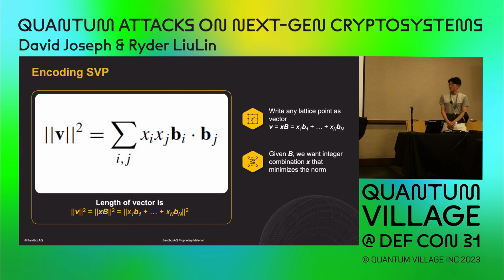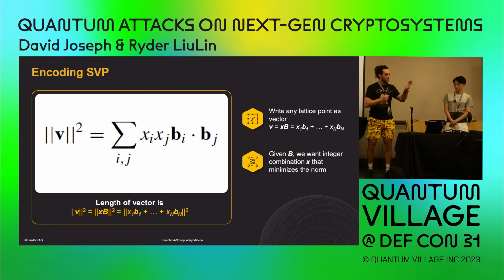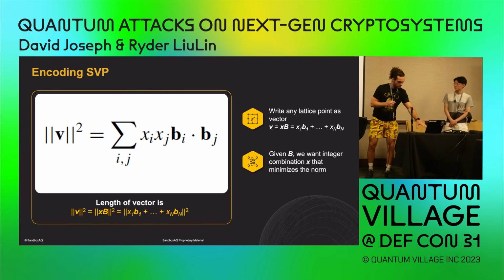This is basically just saying v equals x dot b. You take the 2-norm of that and square it. So this is just Pythagoras. It's really nothing more than Pythagoras. And if you write that out and expand all the terms, it's just this. Now, what does this look like when we turn this into our Ising model? This is key.